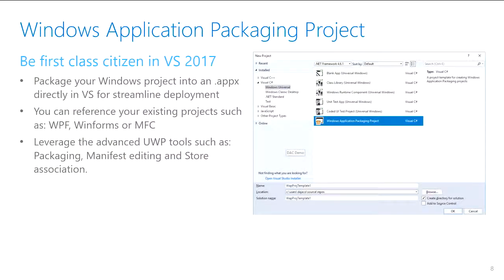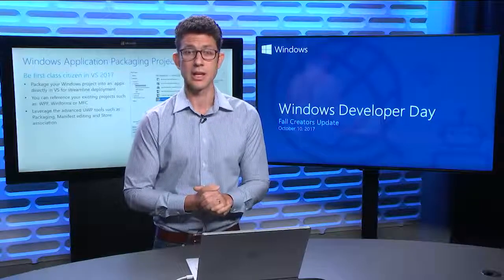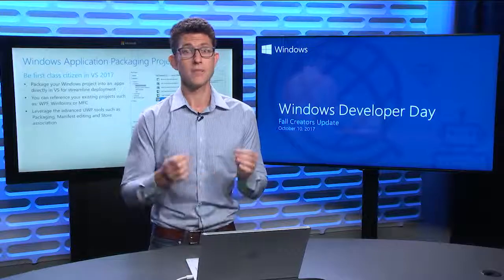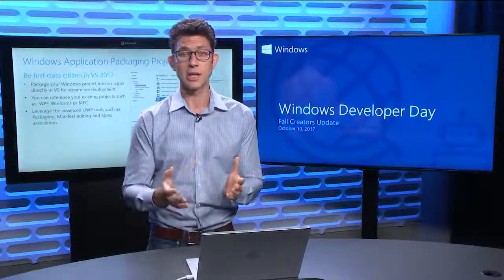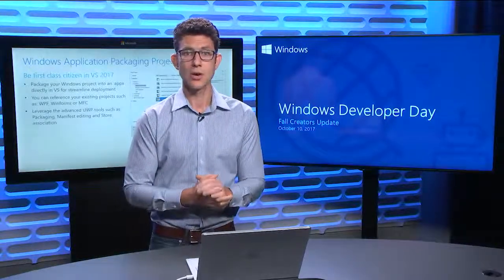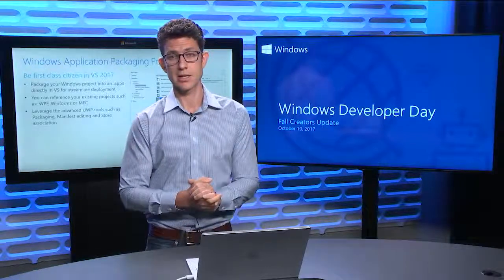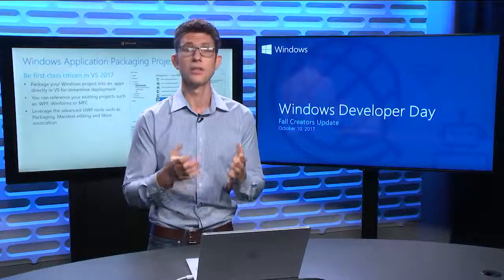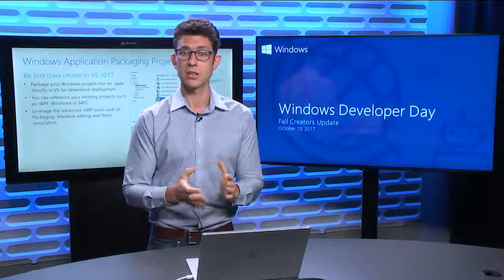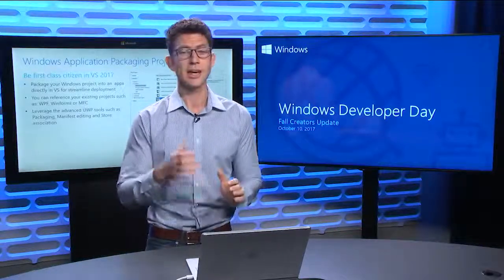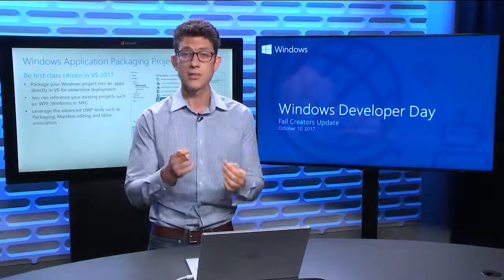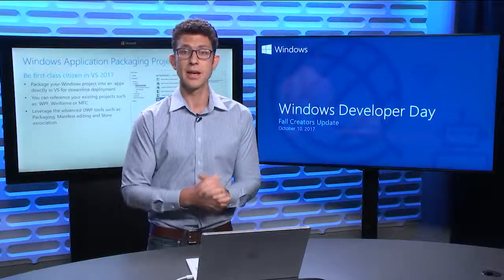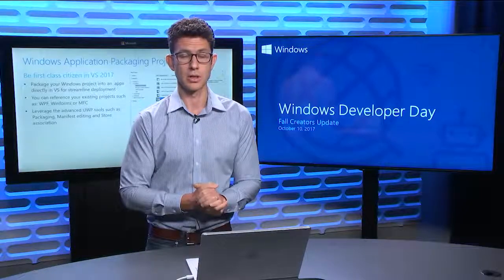I'm really happy to introduce the Windows Application Packaging project that is now available in Visual Studio 2017 Preview Edition. And it can apply to any app, WPF, WinForms, or MFC. Once you package your app as an APPX in Visual Studio, you can leverage the updated and new features that are available today only for modern apps, such as editing your manifest, configuring your visual assets, and association with the Windows Store.